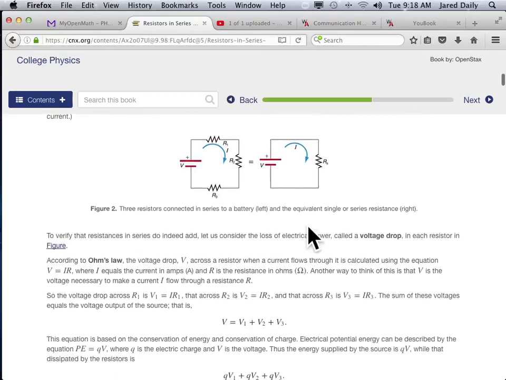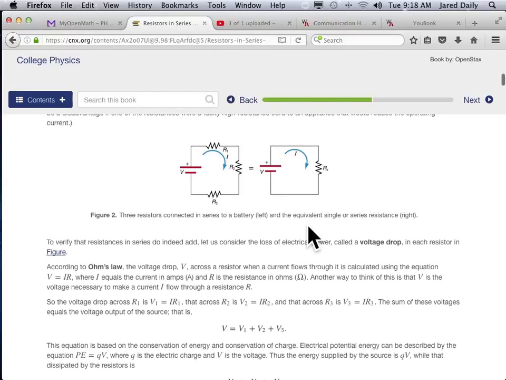Well, one of the things that we can do is we can say we know that the voltage difference from this side of the battery to this side of the battery is the voltage difference of the battery. And since those 2 sides are connected to either side of these series of resistors, then the voltage difference all the way across these resistors is the voltage difference of the battery. Seems a little bit simple, but it's an important thing to realize. So we can say that the voltage across the first resistor plus the voltage across the second resistor plus the voltage across the third resistor equals the voltage across the battery.